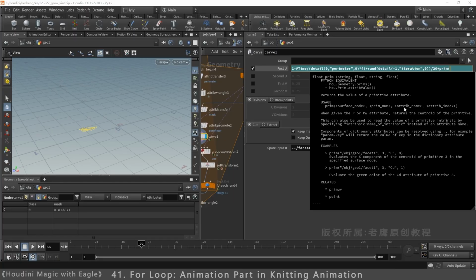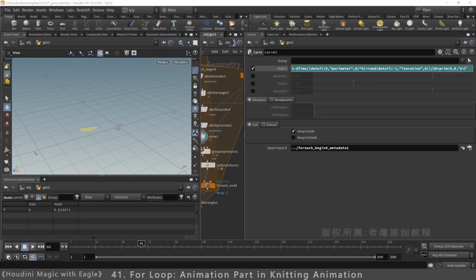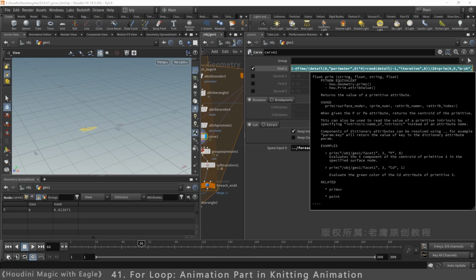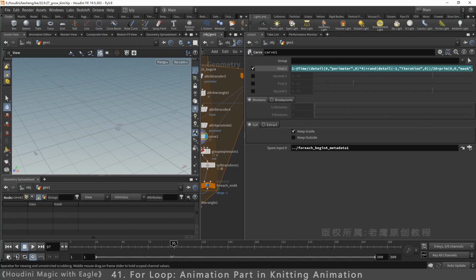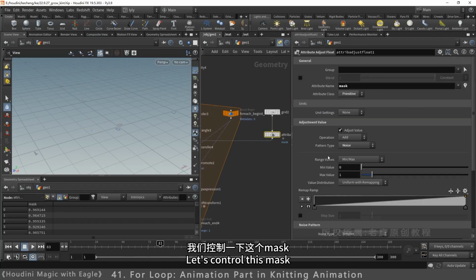Attribute name: attribute default mask. Input 0, 0. Mask attribute, 0 value, play. Control mask. Reduce max value.